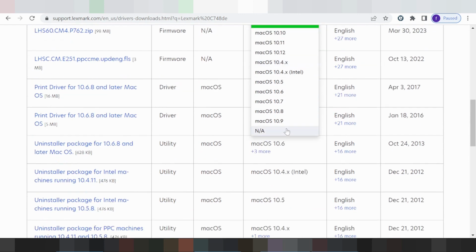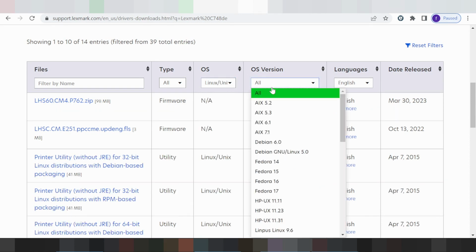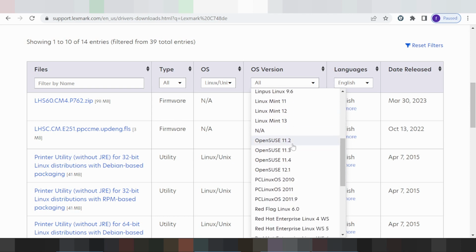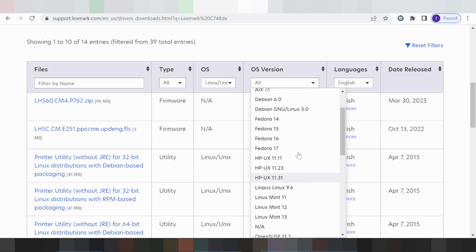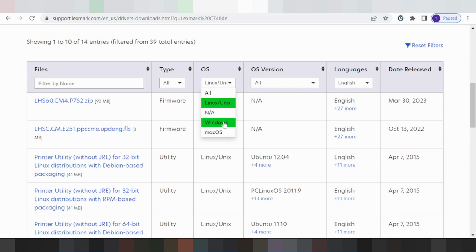You click here. This here is for not updated Mac versions, and this here is Mac 10. The new versions are Mac 12, Mac 11. This here is nothing to update for the Mac version. And I'm sure for Linux and the Linux version, you click here. This here is the not updated Linux version. This here is Fedora 17, and now Fedora updates 28, 27, 28, 29. These are the new versions for Fedora.